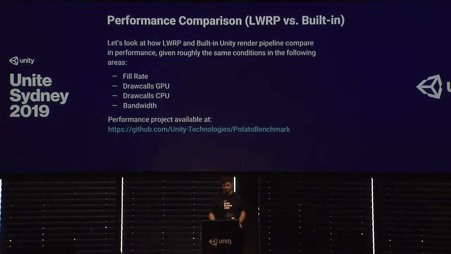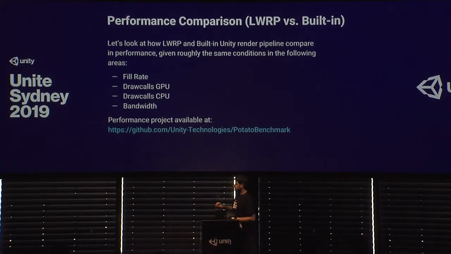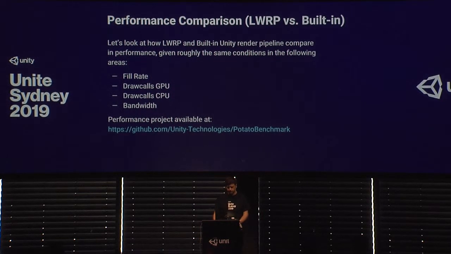It has this silly name, Potato Benchmark. It wasn't mine. But if you wanna grab it, it's there. And in general, for all we do, Unity-Technologies is the main organization on GitHub where you will find all of our repositories. If you use the one without the hyphen, you will land on the evangelism one, which is where we put our terrible stuff. But the serious stuff is on this one.